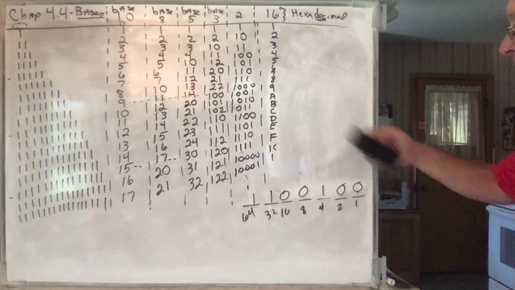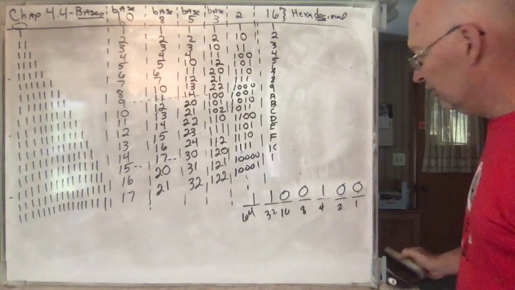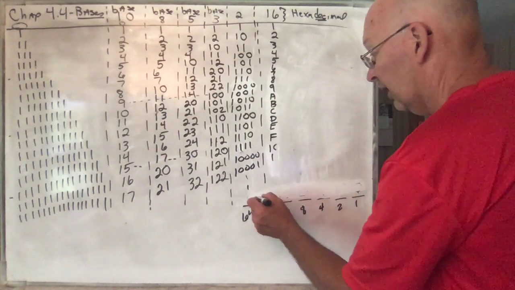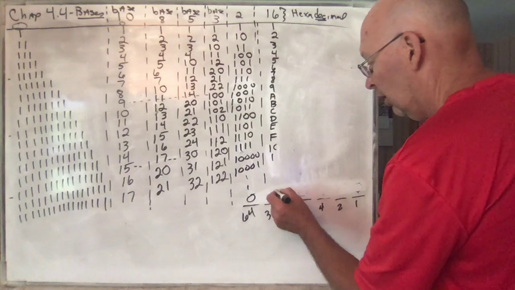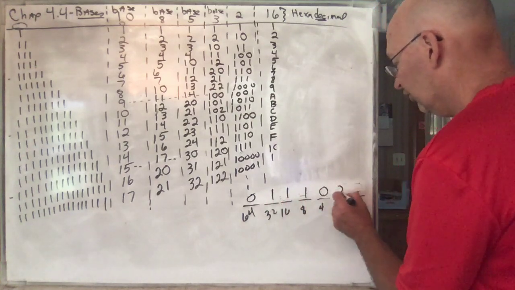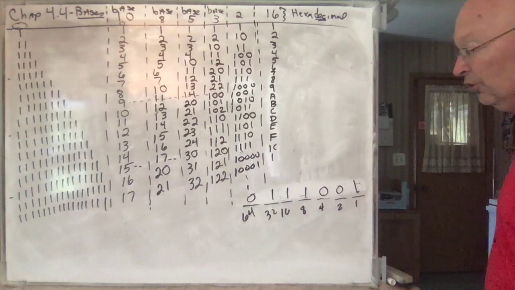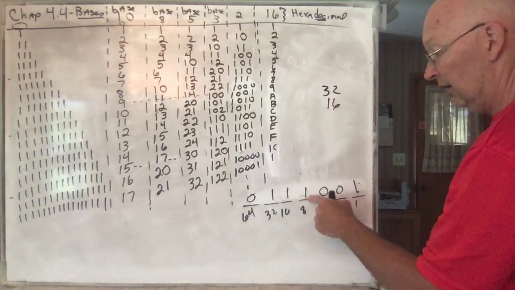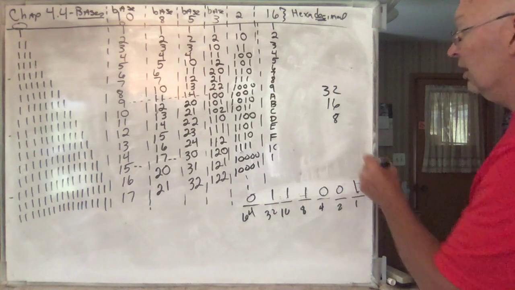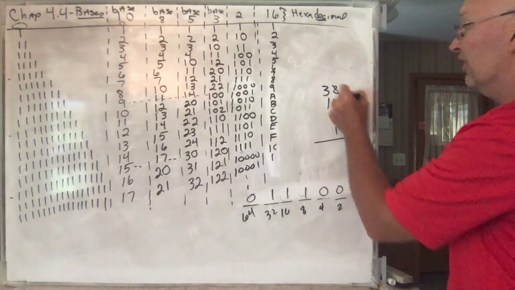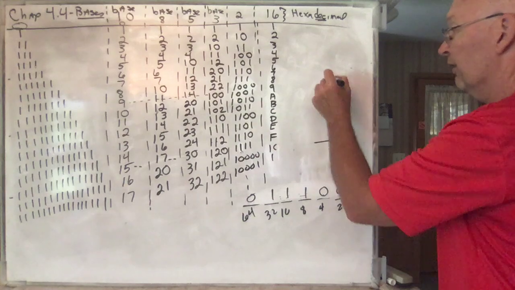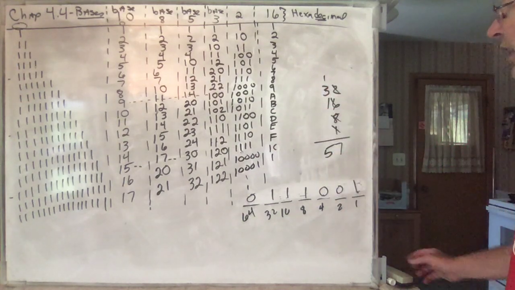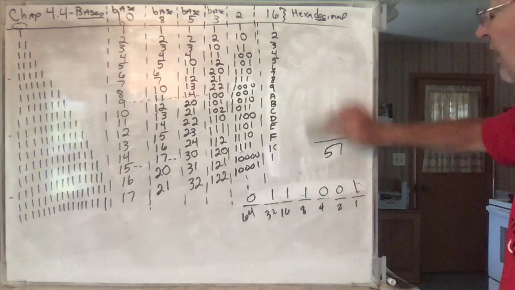Going from base 2 to base 10 is even easier, because you just have any old number you want. Let's just choose a number 0, 1, 1, 1, 0, 0, 1. What number would that be in base 2? It'd be 32 plus 16 plus 8 plus 1, which is 10, 17, carry the 1, 3, 4, 5. See that? So that would be 57 in base 10. Okay, so that's how you convert back and forth.